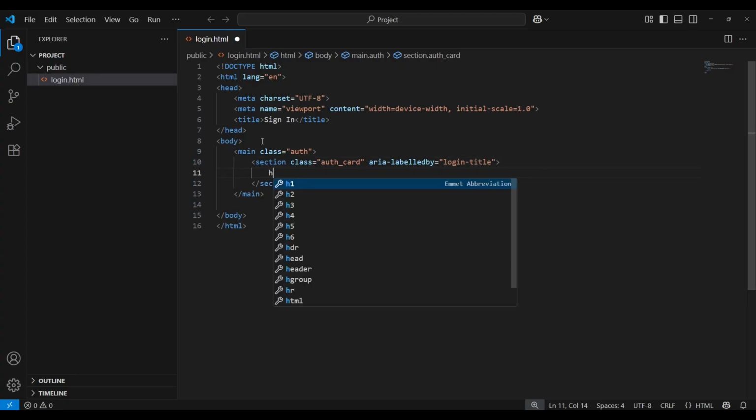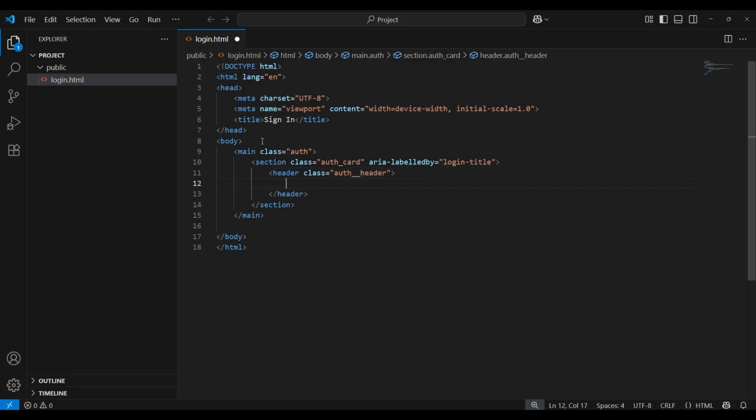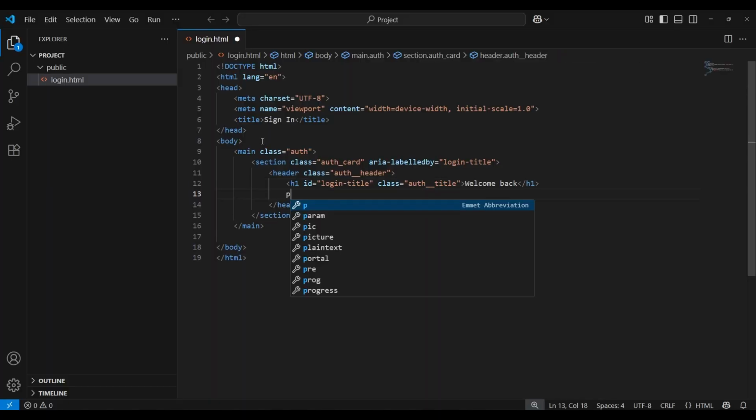Now inside section, we need header. We need a class for the header, and inside header we need h1 tag, and the ID will be login title, and we need class as well. We are giving classes, so after when we do CSS we will use these classes for styling.